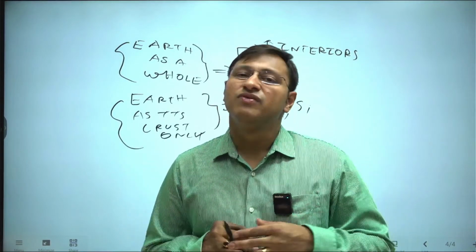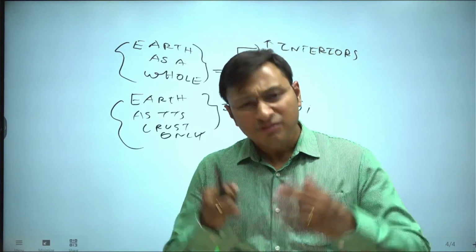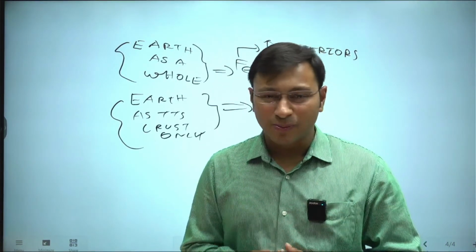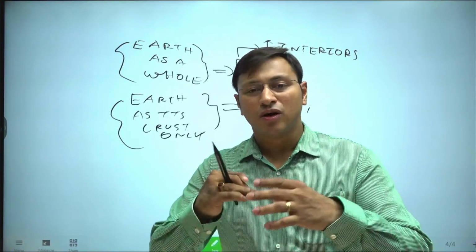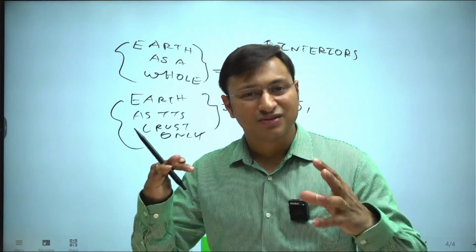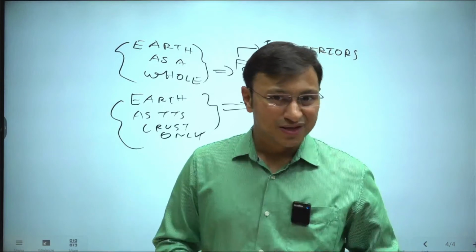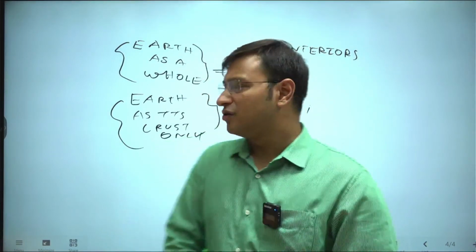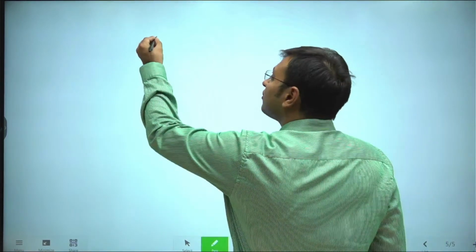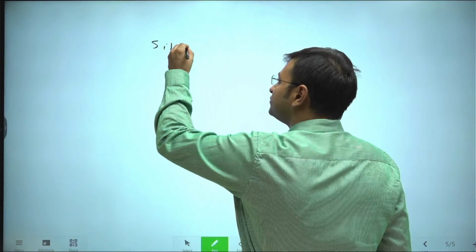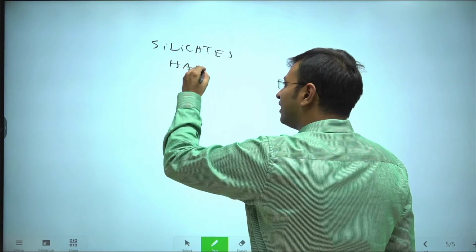So if I consider some of the properties of minerals, the minerals will have their own distinct properties. They will retain their physical and chemical properties. There will be almost no crystalline, no crystal face to them, and most importantly you will have different mineral groups. If I'm painting the different mineral groups for you all, the dominating mineral groups are of course the silicates, which we have to study in detail. You have another dominating mineral group like halides.